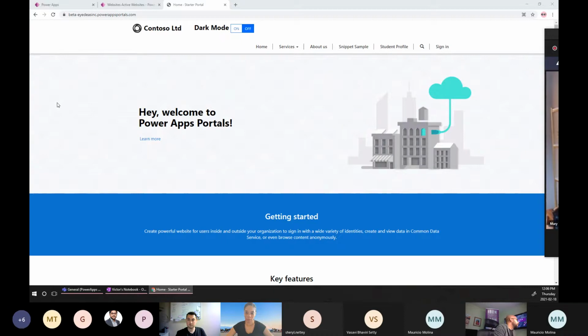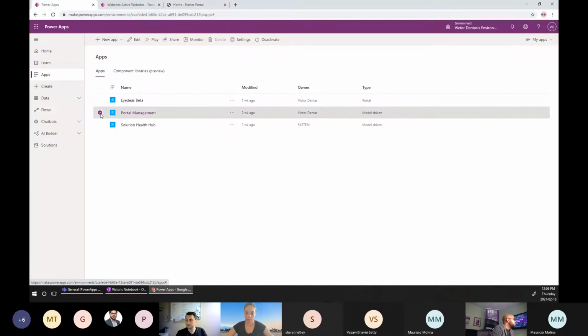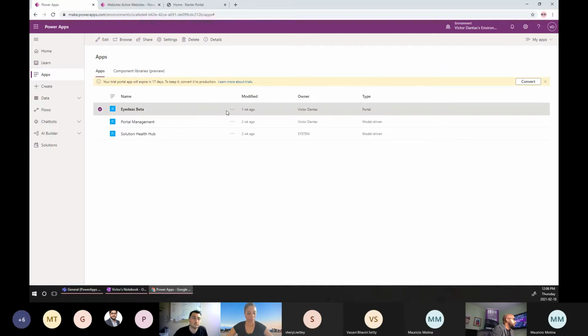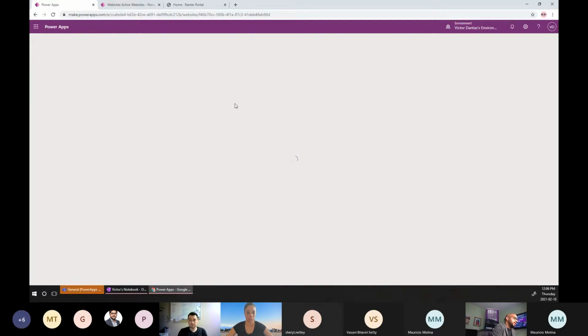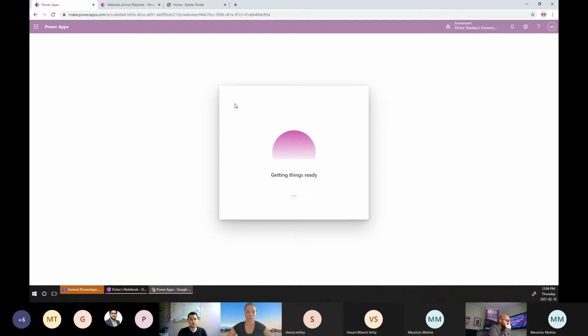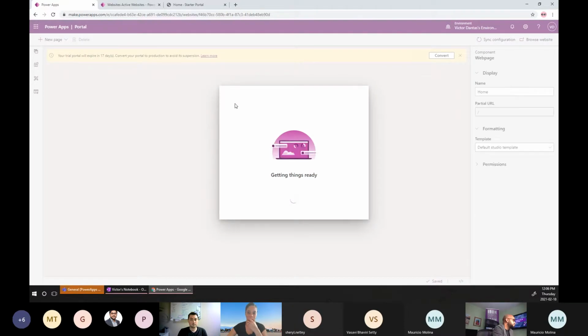Okay, so last week what we did is we went to Studio, Portal Studio, and we created a form from there. Now, this form is a little bit different than the usual forms, if you will.